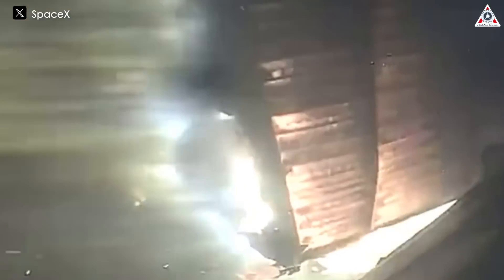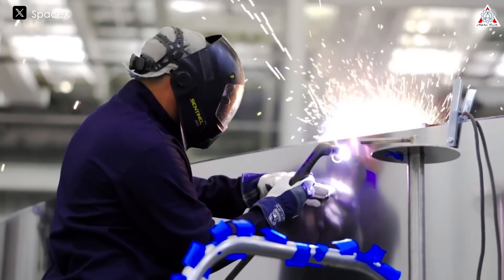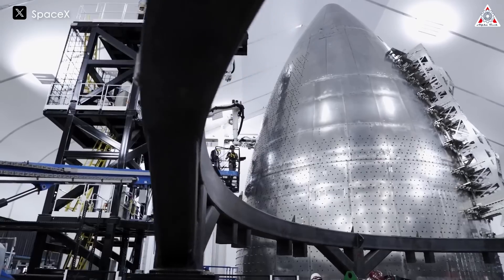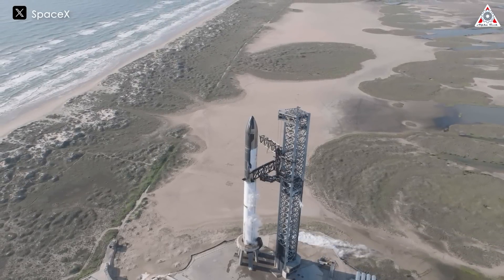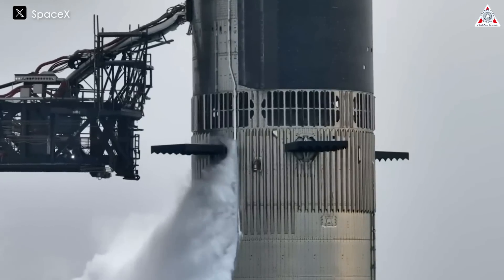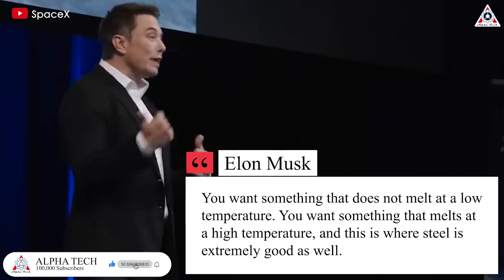Surprisingly for Starship, even though its flap caught fire, Starship completed its atmospheric reentry, thanks in no small part to SpaceX's decision to use steel as the rocket's build material. The engineers chose stainless steel alloy for the main structure of Starship. This material is heavier than aluminum or carbon fiber, but durable at cryogenic temperatures — an important characteristic since Starship consumes methane and liquid oxygen cooled to several hundred degrees below zero. Stainless steel also has a higher melting point. For a reusable ship, Musk said in 2019, you want something that does not melt at a low temperature.